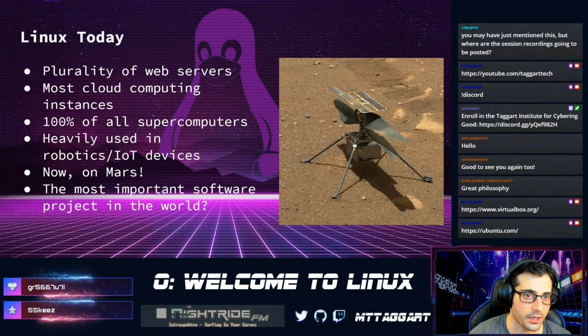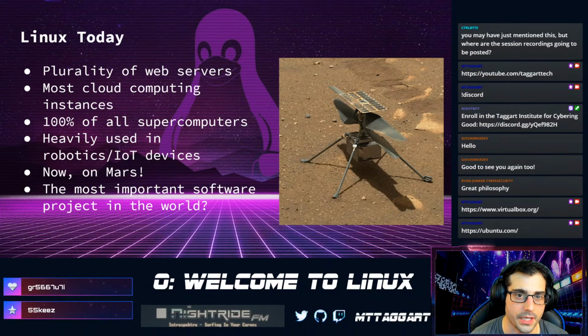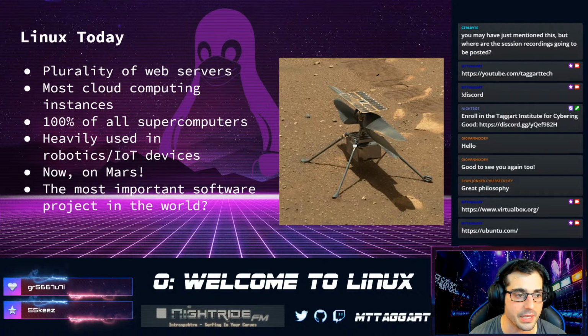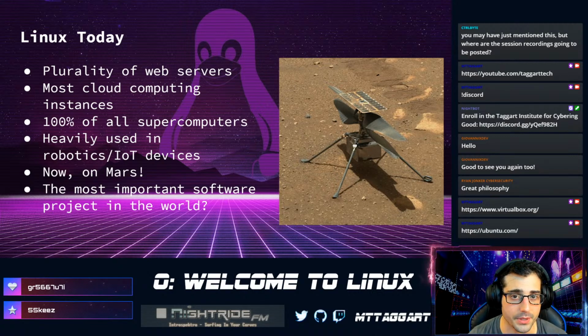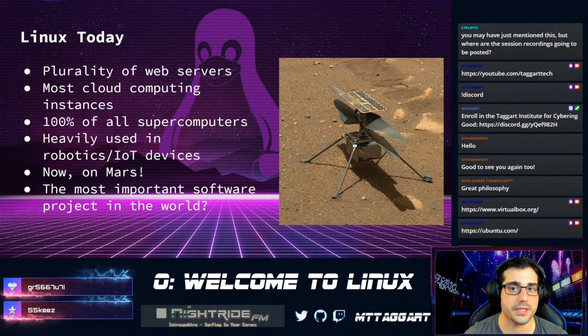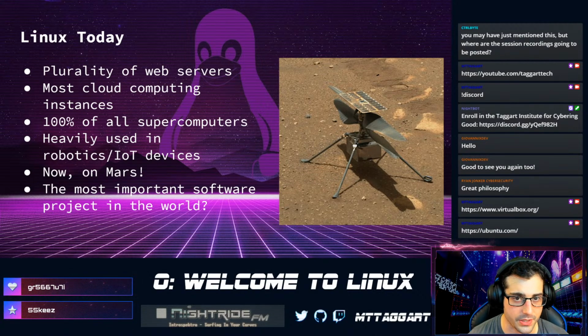Linux is everywhere, and because of its ubiquity, I would contend that it is the most important software project in the world. If it were to disappear tomorrow, the number of things that would stop working would be truly staggering, or even if it were to go closed source, which I hope never happens. And so, we're going to learn how to use Linux to accomplish our goals. But I think it's important to understand the ecosystem that we exist in that is also using Linux. It is a community.